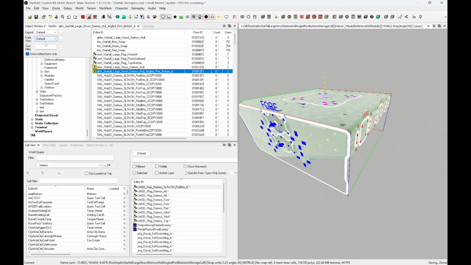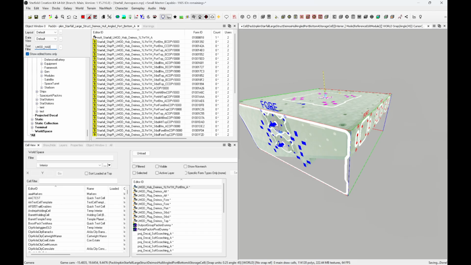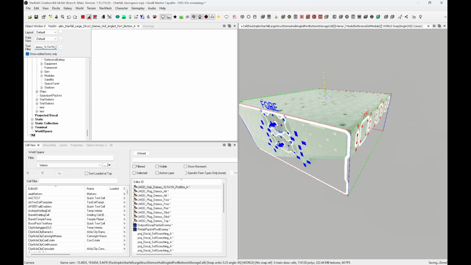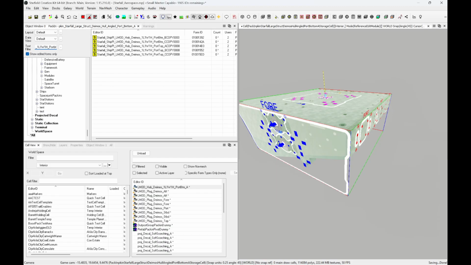So we're going to search lmod, demos, 1 L 1, Y H, bottom, and then we're going to unclick our show edited forms only, and we're in the all of the tree.